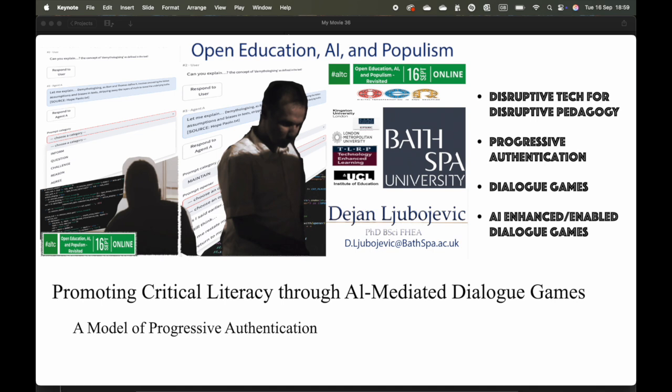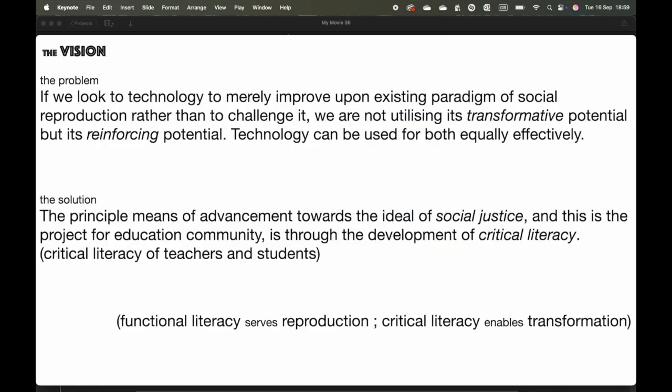The first part is going to be a little bit more on why I am doing all of this. This is the vision that I've been working under. So the problem: technology can be used to reproduce current reality, or to transform it, or to move it forward. There's a reproductive and a transformative or disruptive way to be in the world. We need reproductive. That's part of how civilizations tick and live another day. But we also need disruptive, especially when we veer off the course that, I think many would agree, we have now taken, for the wars.